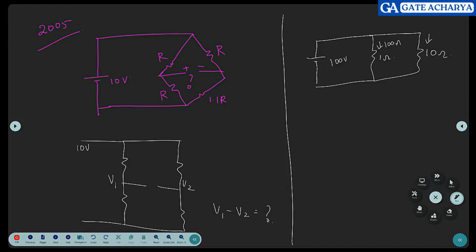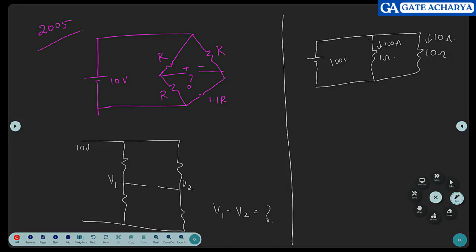Here the current will be 100 divided by 10, 10 amps. Do you talk about this resistance? No, because the voltage across the junctions is the same. Here it is 100 volts, so here it will also be 100 volts. You can keep appending or cascading any number of parallel resistances. According to that resistance, current will flow.